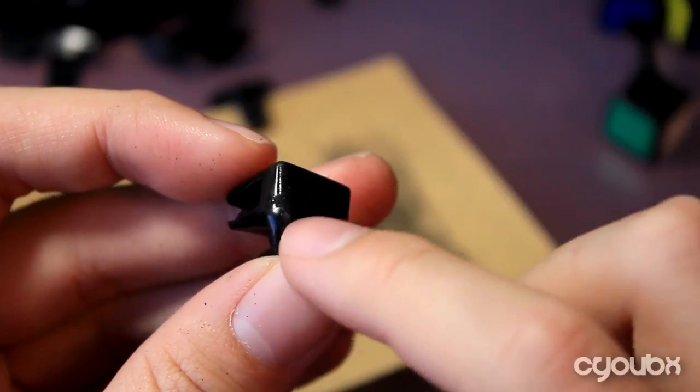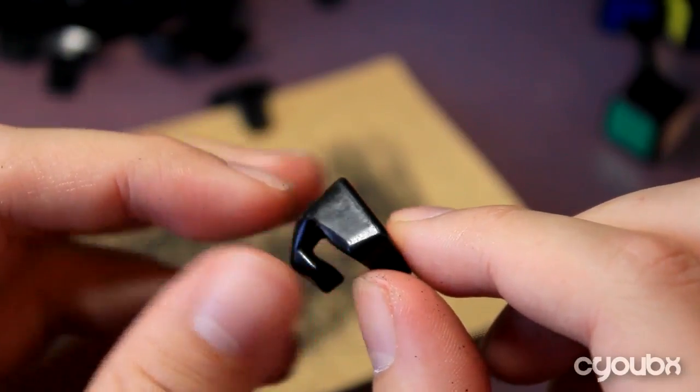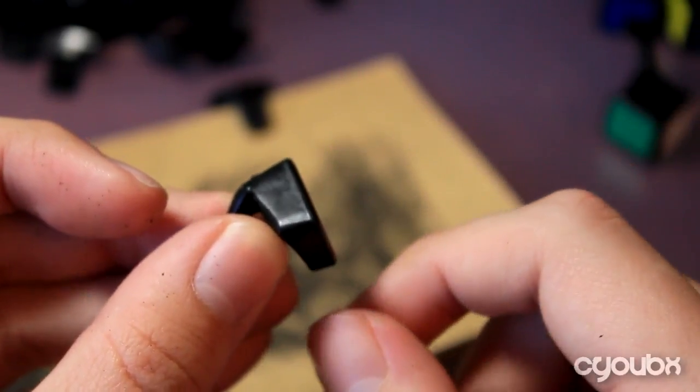Like I said before though, you want to make sure you don't completely sand off this bump or this flash, basically, since that's what's keeping the puzzle together. So you just want to round off mostly this corner right here, and make sure that's nice and round.